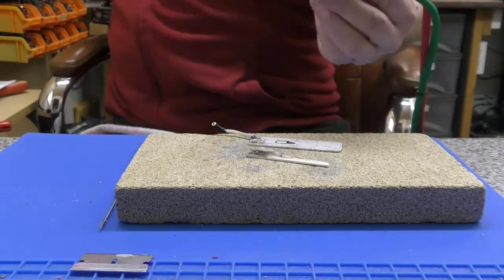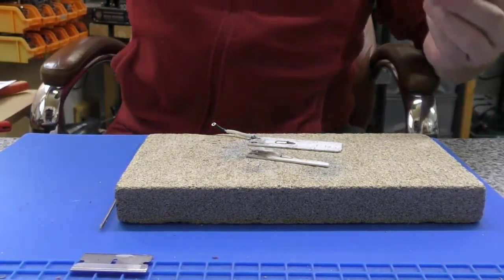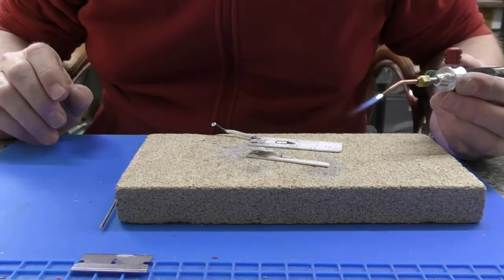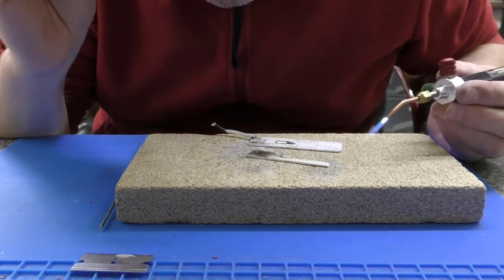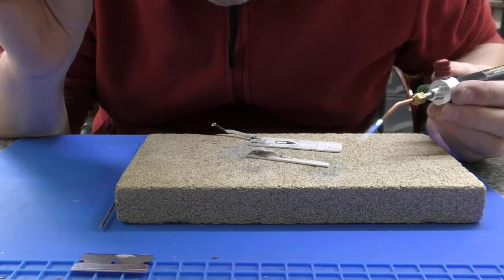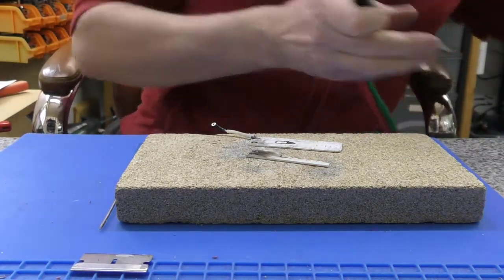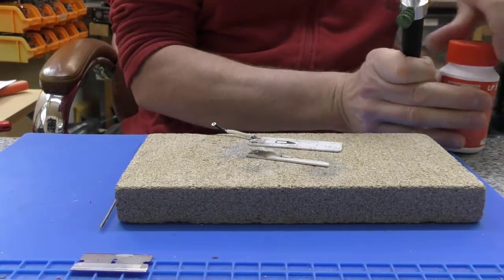I just can't get that to come off. I just have no bloody clue. It just will not come off. The hell have they used on that? What am I missing here? Where's my flux? It's ridiculous.